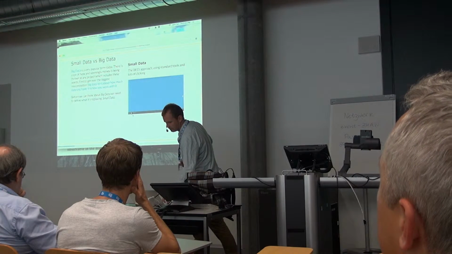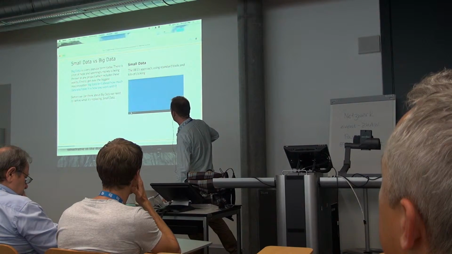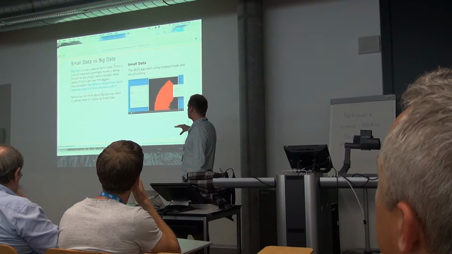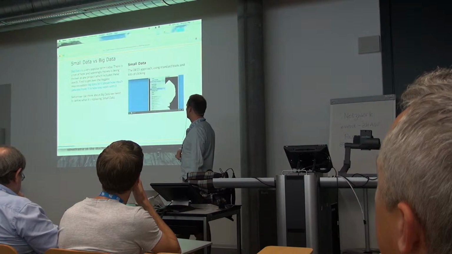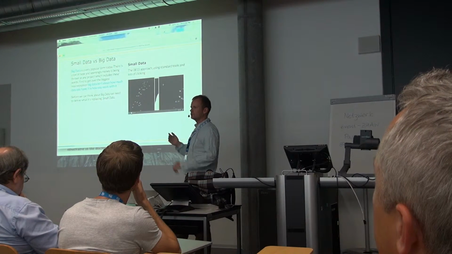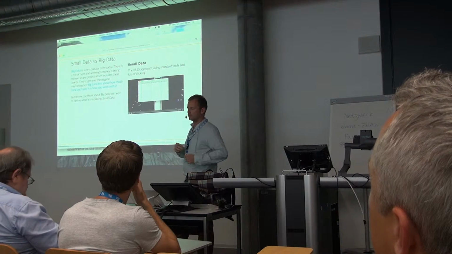And so here's an example from imaging of what we would call small data. This is what most researchers are doing, more or less, with their data. And of course, this works fine for one sample, but if you try to scale this up to terabytes or petabytes of images, this becomes incredibly time-consuming.